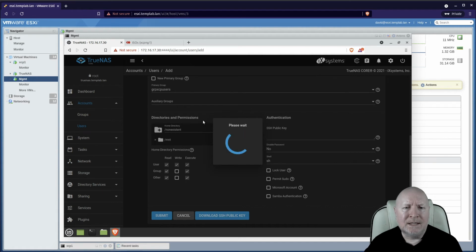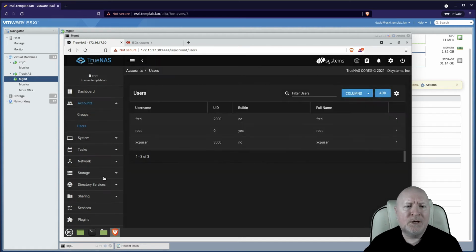And now what we've got is a different user who should be able to get access to that NFS share. The only thing to bear in mind is they don't have full permission, so they can't change permissions. But what they can do is at least get access to the share. They should be able to create files, delete files, and so on. They just can't change the permissions. So next thing we need to do is to set up an equivalent user account, an actual group account on a Linux computer, so we can test access from there.